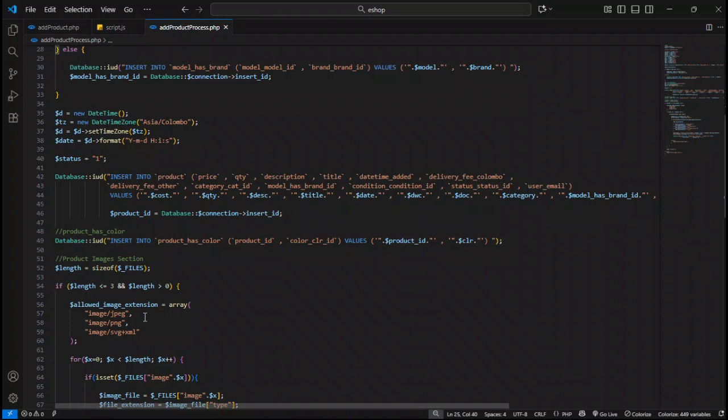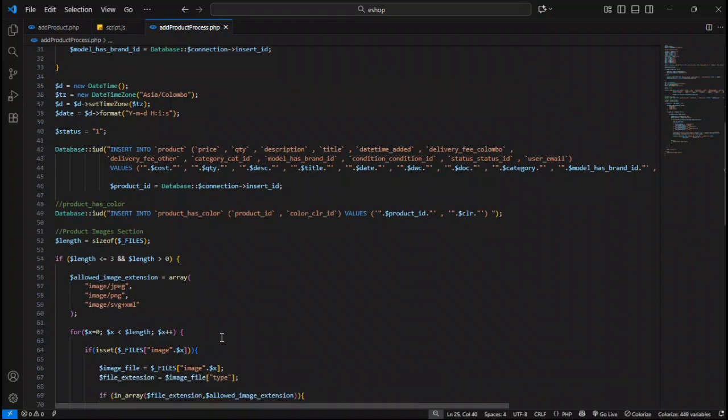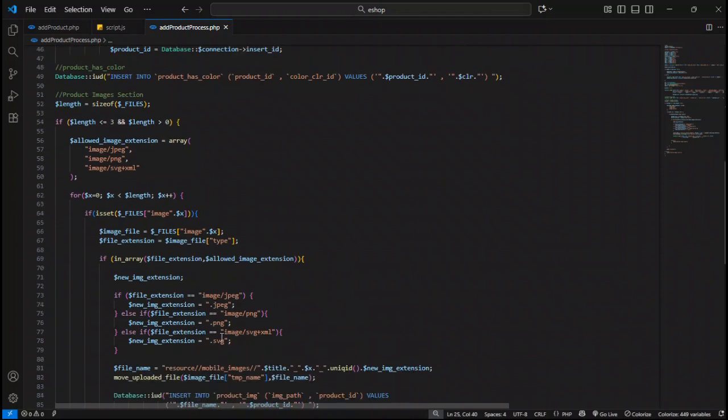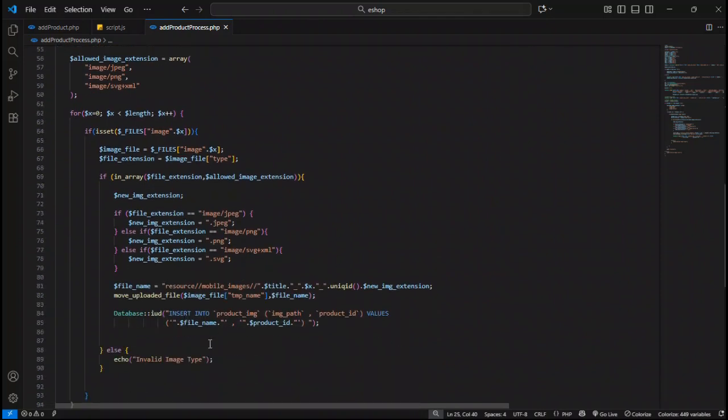Then for each file it validates the file type, JPEG, PNG or SVG allowed. So we rename each image with a unique name to avoid overwriting. So finally each image path is stored in the product image table with the product ID.